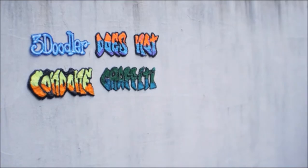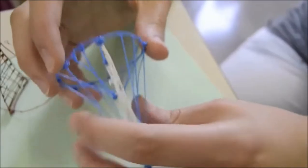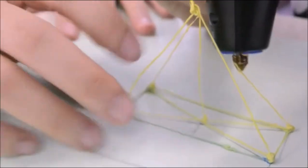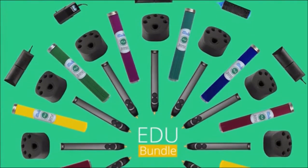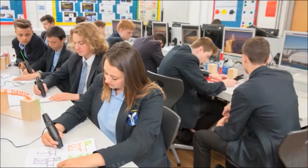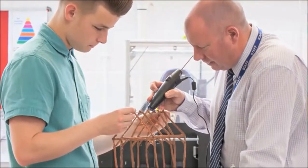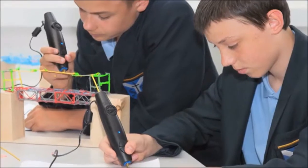We're also releasing exciting new accessories, including the Jetpack, a portable power pack that gives you the freedom to 3Doodle on the go. To help kickstart creativity in the classroom, we've created a special educational bundle, complete with pens, plastic, accessories, and curricular materials, which you can send to any school, library, or makerspace of your choosing. If you can draw, write, or wave a finger in the air, you can create with the 3Doodler.